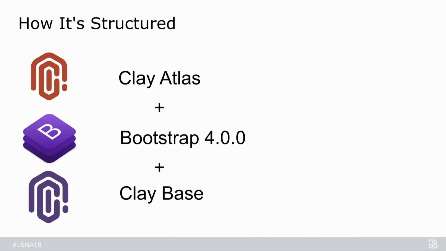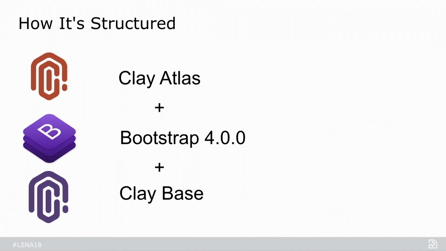So how we structured it was we used Bootstrap 4 as the base. We leave it untouched. And all our extensions are in Clay Base. So Clay Base contains our variables that we added, mixins, functions, components that we added, anything that we needed to make Bootstrap work for our design and our layouts.